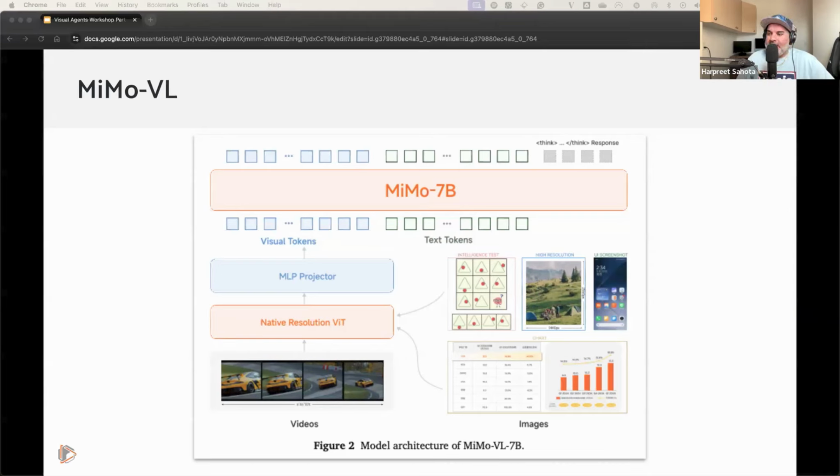Then they have the MiMo 7B language model, initialized with the MiMo 7B base language model, and this is responsible for text understanding. So this model has eyes, the vision transformer, and it has the brains and the translator, the MLP projector and then the language model.